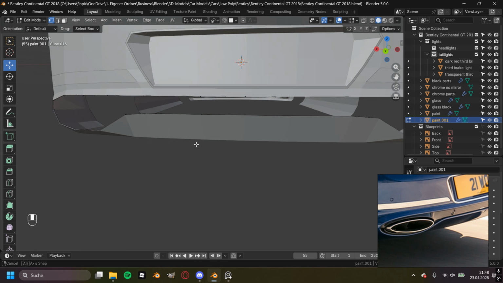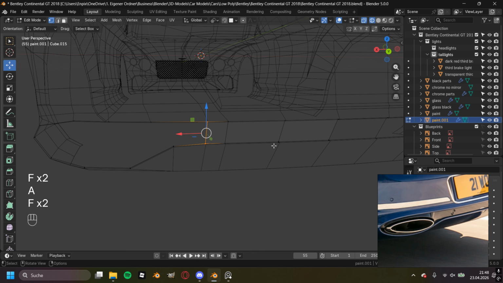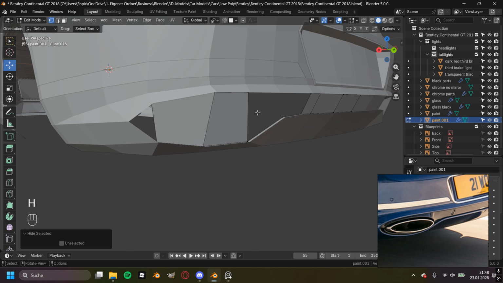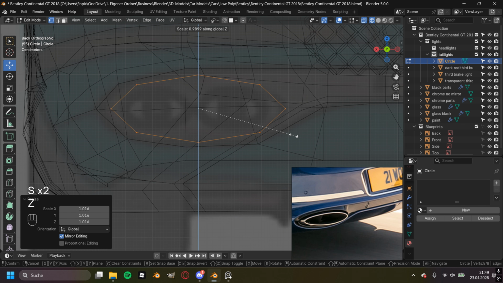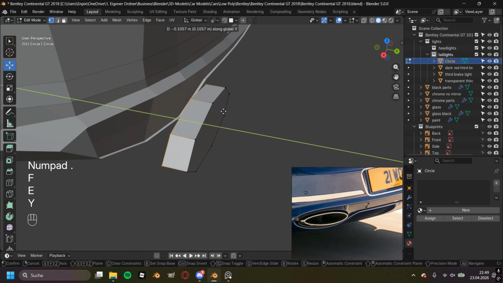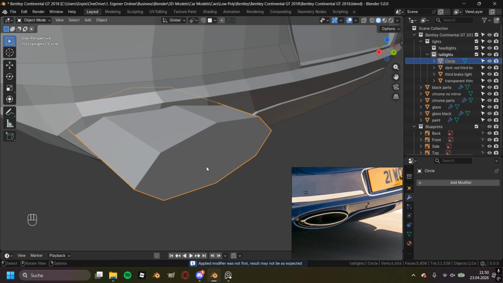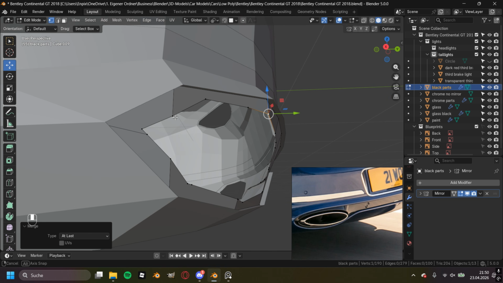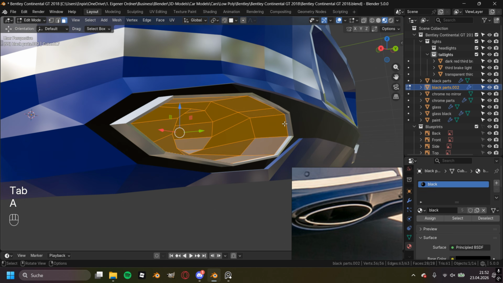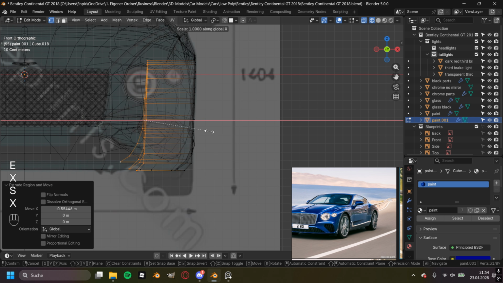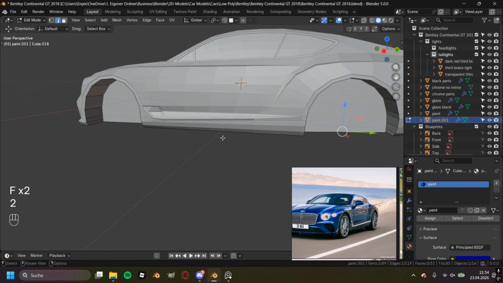I then finished off the back diffuser by first adding in all of the faces and giving them the black parts material. Then I have added in a new cylinder to the scene and have scaled it down to the size of the exhaust, and with a boolean modifier I have cut out the hole for the exhaust itself, and of course I've created the exhaust. By duplicating off the outline vertices, I was able to create the underbody of the car.